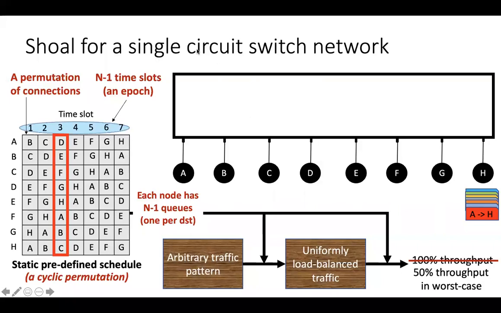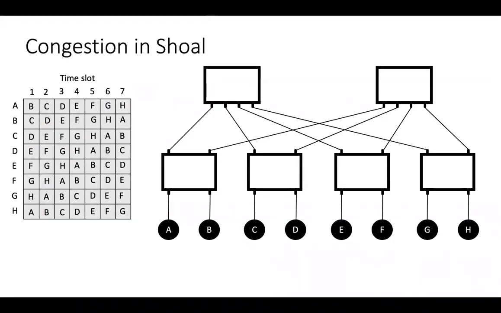Okay, so in the example that I just described, there was exactly one flow destined to a particular destination. So let's see what happens when there are multiple flows destined to the same destination. For example, suppose that there is a flow from node A and node B, both destined to H. And let's for now just consider a single intermediate node C.